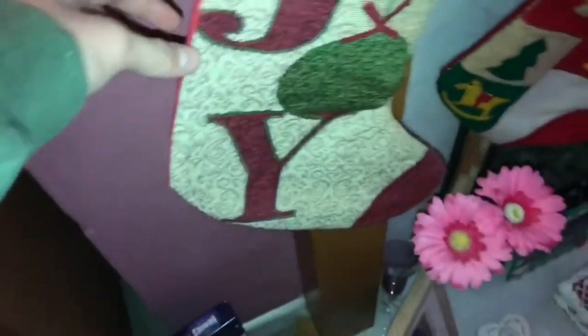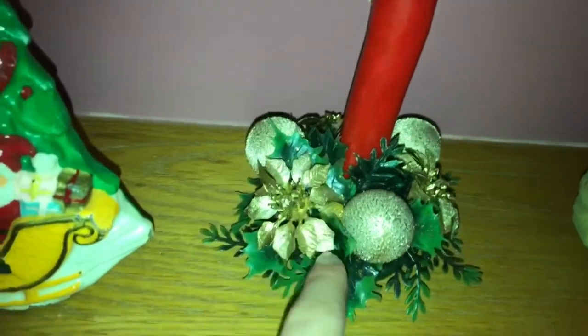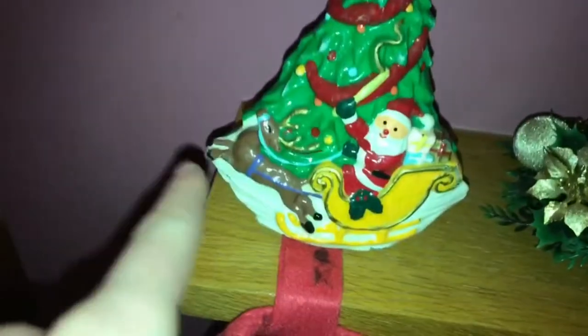We've got this stocking that we don't really use, and this one — I think these are my parents'. And then I've got one here. Then you've got a snowman ornament, as well as another Santa candle and a Santa ornament. Another Santa one — a candle with a little bit of this, and Santa and a reindeer, and a sleigh Christmas tree. A reindeer down here, and mine and Jack's advent calendar.